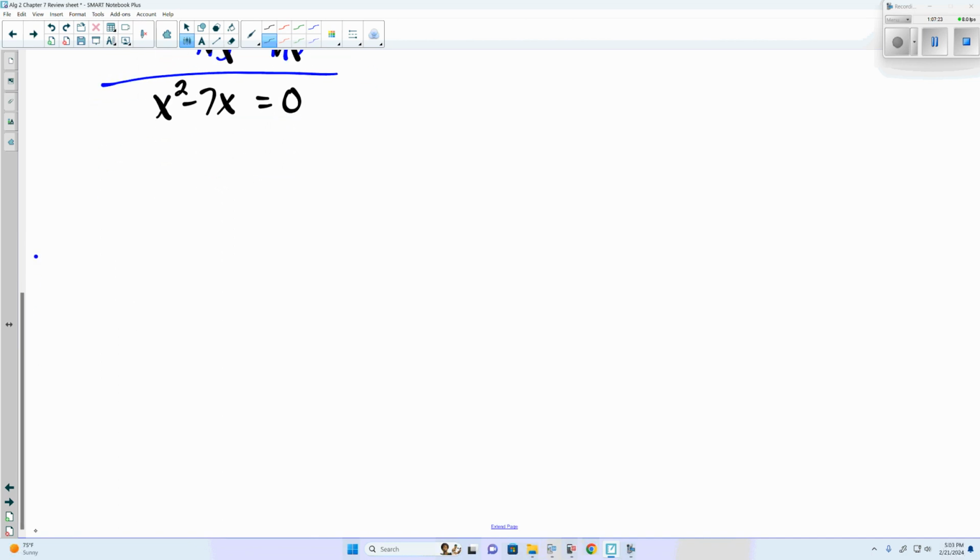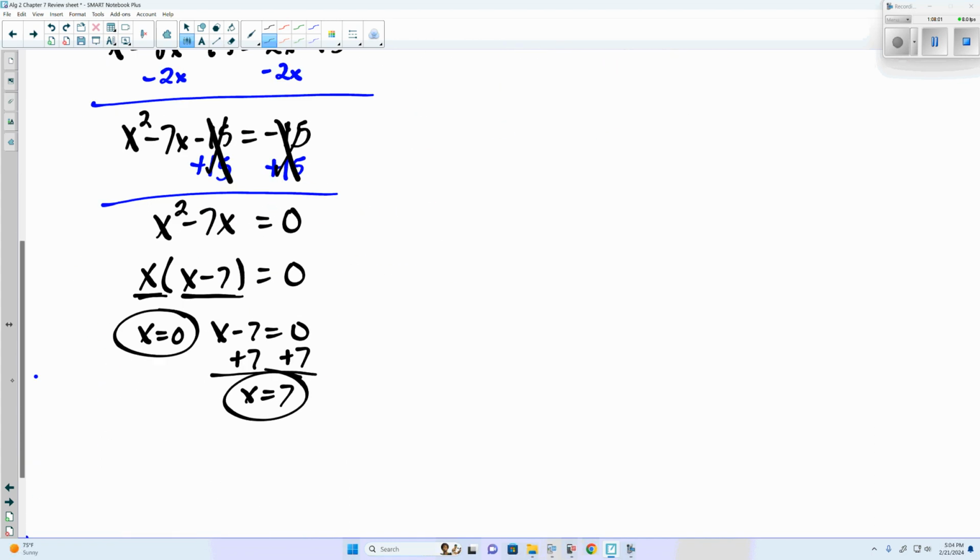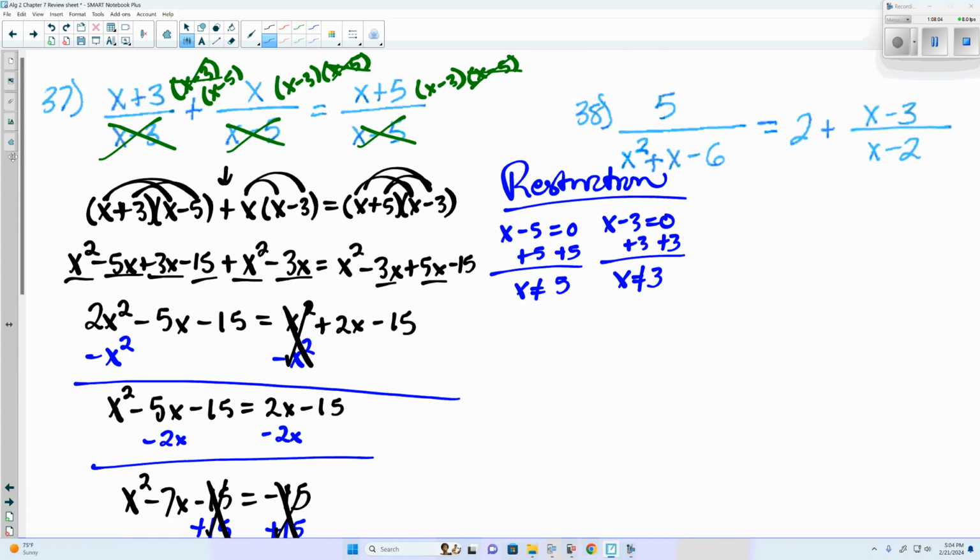Now at this point we can graph this, x squared minus 7x, and get our answer. But there is a greatest common factor of x. Now it's going to be very tempting to want to divide it out. We cannot divide it out. We can factor it out. We can factor the x out, giving us x times x minus 7. And since we have two things multiplied together to equal 0, one of them must be 0. Well, so either x is equal to 0 or x minus 7 is equal to 0. Well, x is equal to 0 is solved. Now we just have to solve the x minus 7, telling us x is equal to 0 or 7. Our restrictions were 3 and 5. Those are not one of our restrictions, so both of those solutions work.